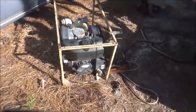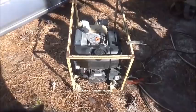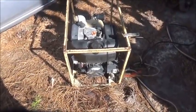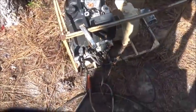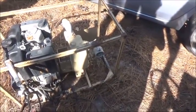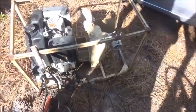But I want to show you a couple things I picked up today. One is this, I think it is a Lombardini diesel. Now, if I'm wrong, you can correct me. I'm sure somebody will know. But this is the electric start version, and it has a pump on it. A transfer pump, I'm assuming. I don't know, they might use it for diesel fuel or jet fuel or something, because it looks military.